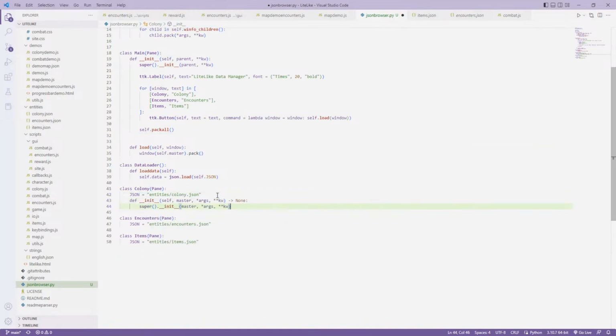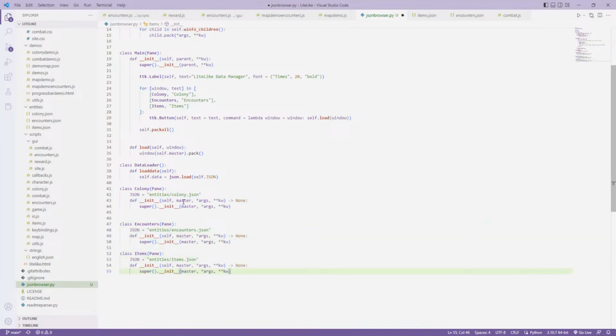Define init and data loader. There we go. And then we can start populating. Let's see.